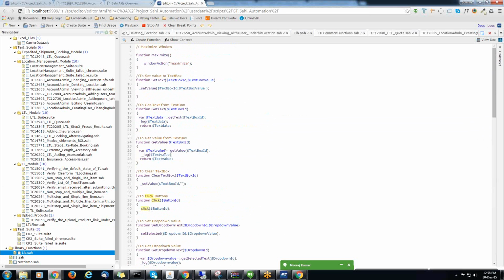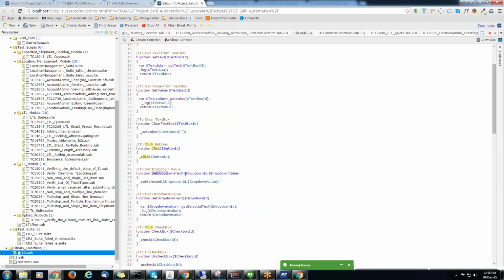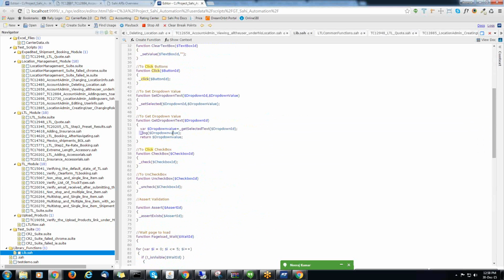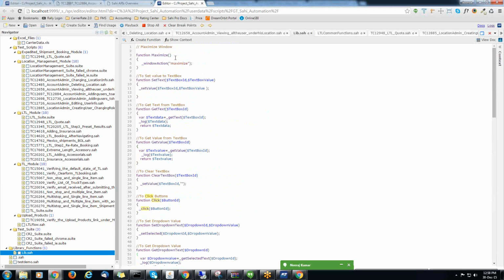All these were made like we had done it, right? Yeah, no, these are not using those APIs; I have created those functions myself. This is clearing a text box. This is setting the drop-down text. These APIs are already there for Sahi Pro. You can check the API section. Using these APIs, you need to create things that can be used by different projects, right? It's not project specific, this maximize, click. That's why this library function can be used by all the projects.